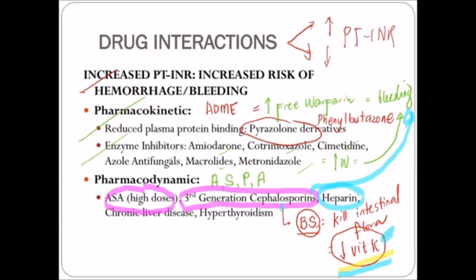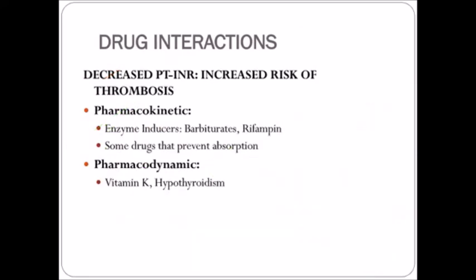Also, patients with chronic liver disease have impaired clotting factor production. So kapag may impaired clotting factor production, pag uminom pa siya ng warfarin further impairs clotting factor production, right? So ini-impair din ng warfarin. So additive effect yun. And also, hyperthyroidism. The mechanism is still unknown, but increased levels of thyroid hormones could enhance anticoagulation effect of warfarin.